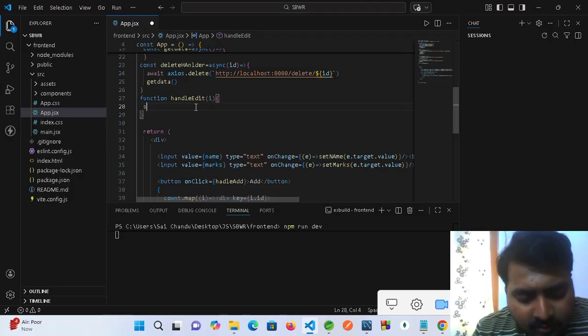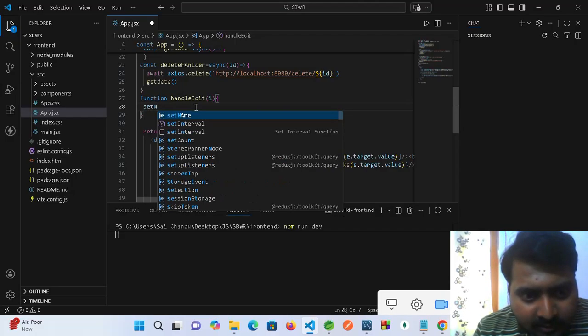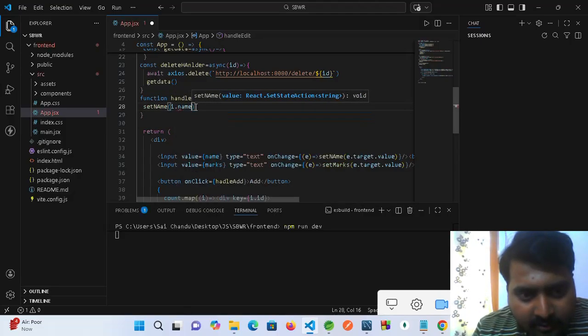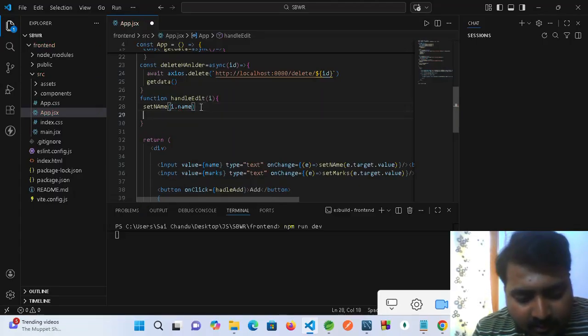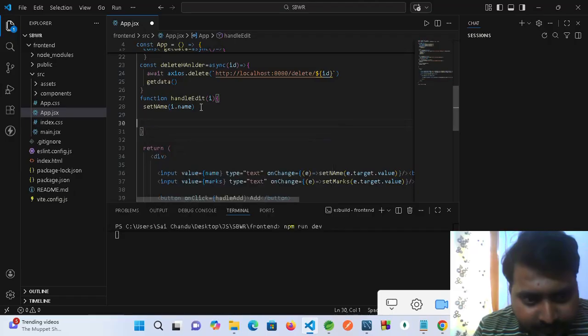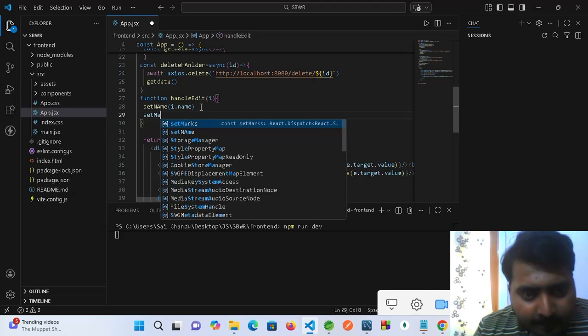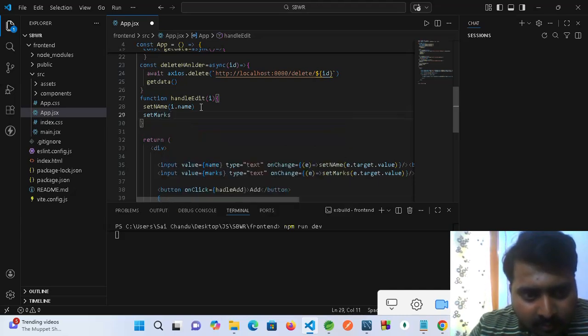I need to do what? Set name of i dot name. Already we have seen so many times. Set marks of i dot marks.